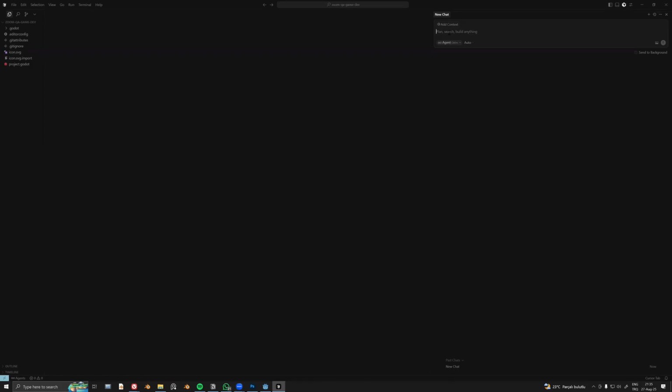So let's start with an idea of a game where you can collect flowers in an open map. Let's start with a cube walking around, and you can change that cube to the character which we created last week.